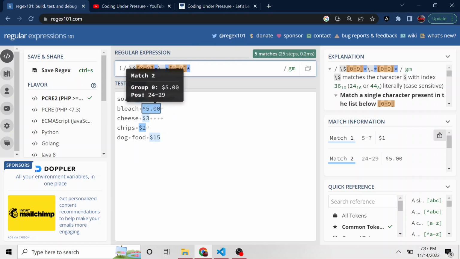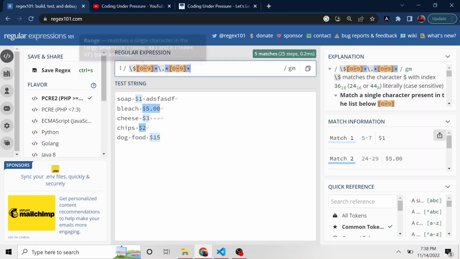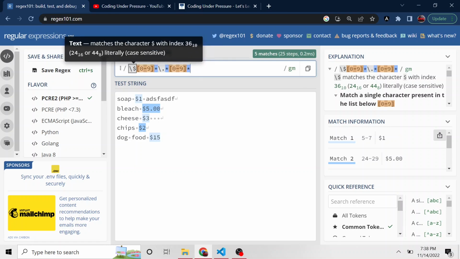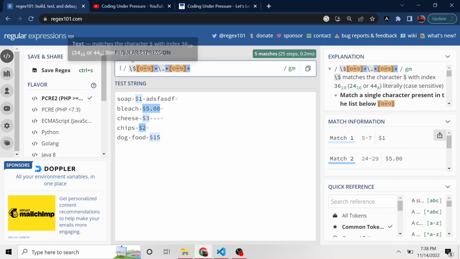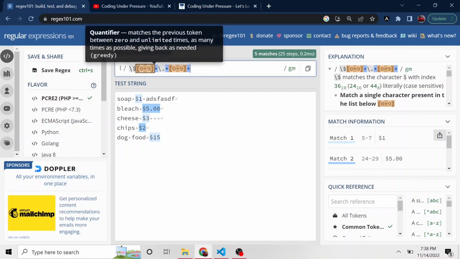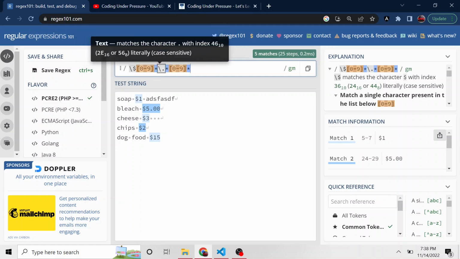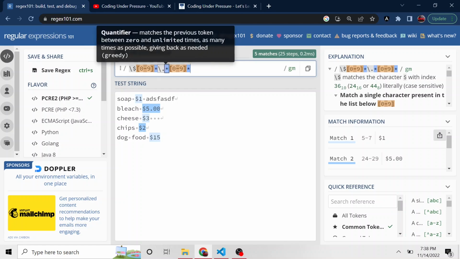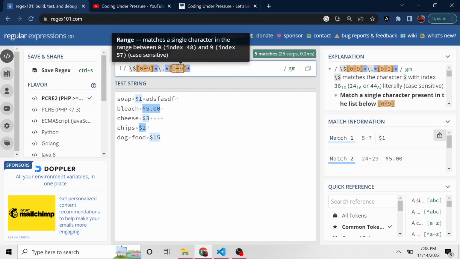In our case, we have 2 with the $5. So now we're starting to get into some more complex regular expressions because there's really a lot going on here, right? We have a $ sign, which isn't optional. We didn't give it a question mark. We have a set of numbers from 0 to 9 with as many times as possible. We have an optional period, and then we have another set of numbers from 0 to 9.